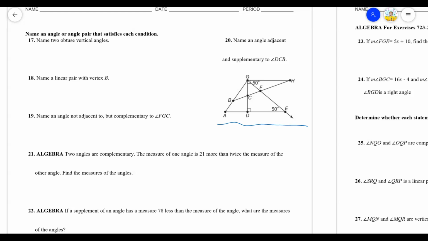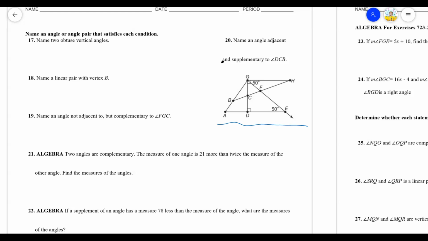So this photo here is kind of busy. There's a lot happening there, but let me exaggerate what two obtuse vertical angles would look like so we know what we're looking for. Those are two obtuse vertical angles in red. In blue, we have two acute vertical angles. So that's what we mean by the vertical angles. They kind of make that X and go vertical.